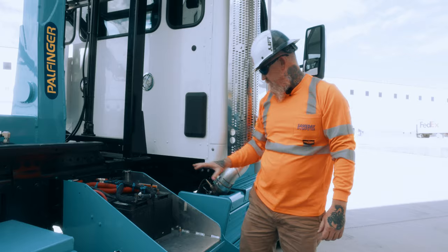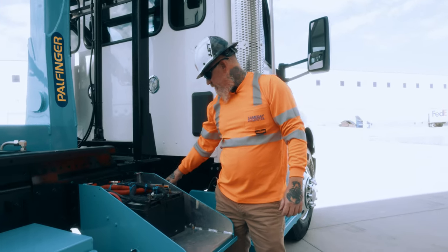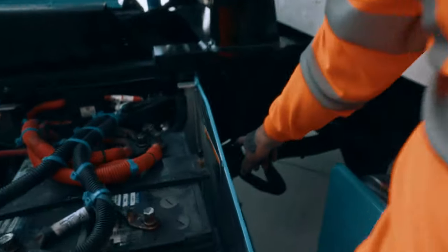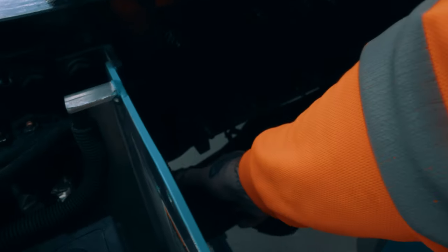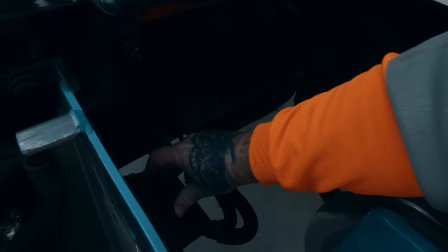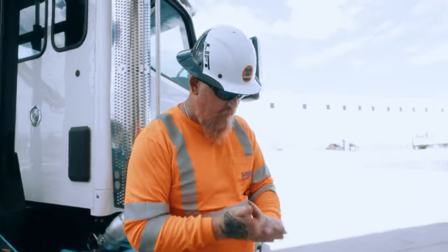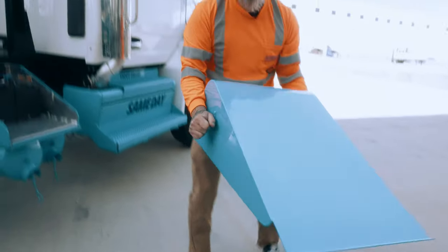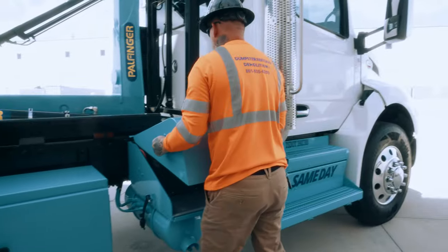Another little thing, guys, here that I like is right here on the side, I got a dead man switch. Not enough guys put these on, but here's my dead man switch right here. So if I'm gonna step away from the truck for any amount of time, you just kill that dead man switch and you're not gonna have any battery drain. Super nice, super convenient. Enough guys don't think about that. But if you're gonna spec a truck, make sure it's got a dead man switch on it.